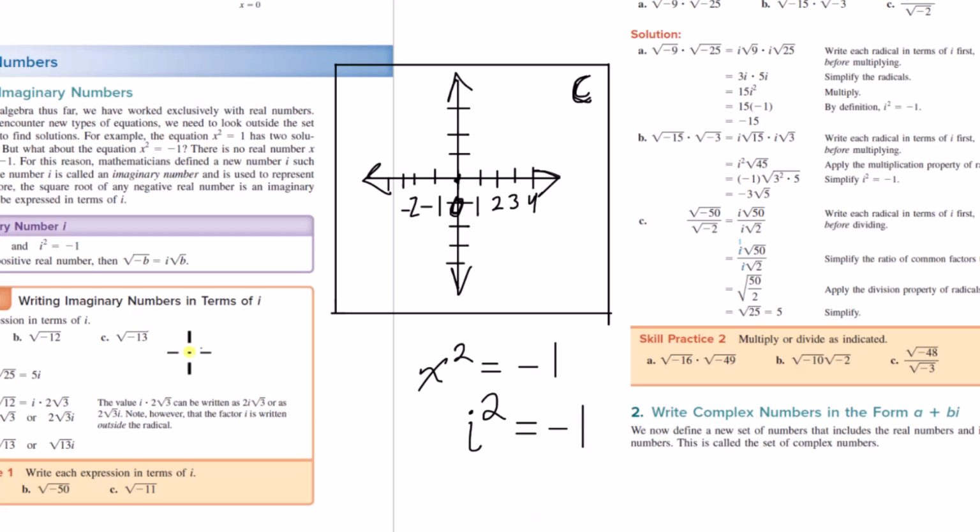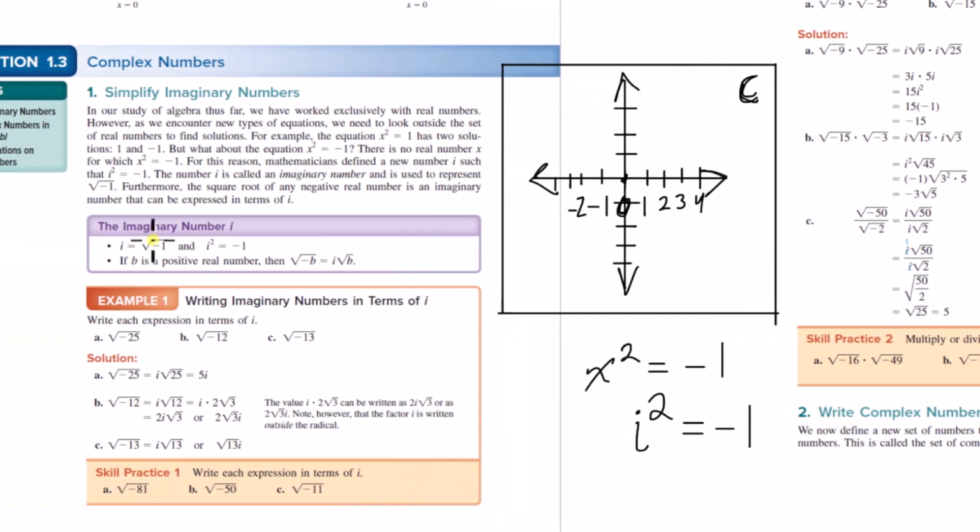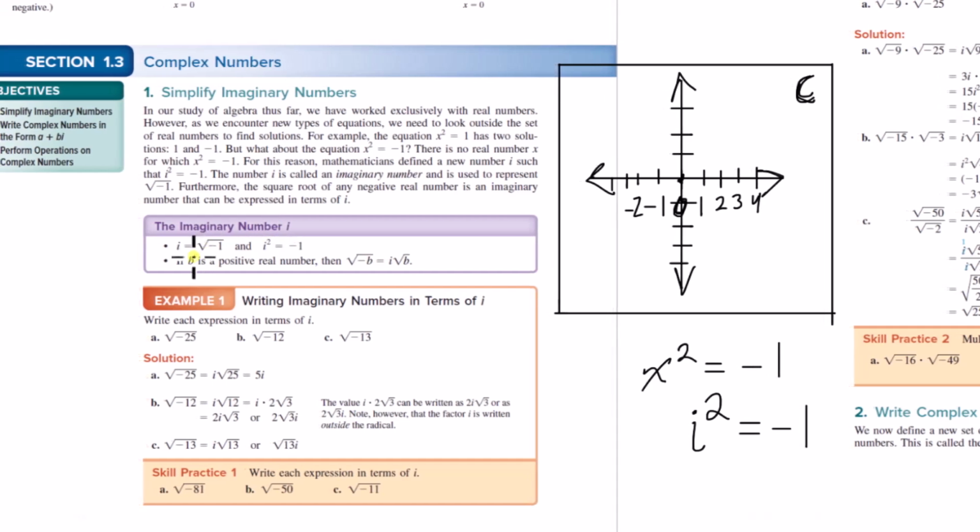Simple as that. Now, here they give the definition of the imaginary number: i squared is equal to -1. This is the more all-encompassing definition, because there's also a definition that says that i is the principal square root of -1. But just remember that this is a principal square root, so it's only returning the positive. I feel like this definition is a little more descriptive. They're both fine, but just remember that.